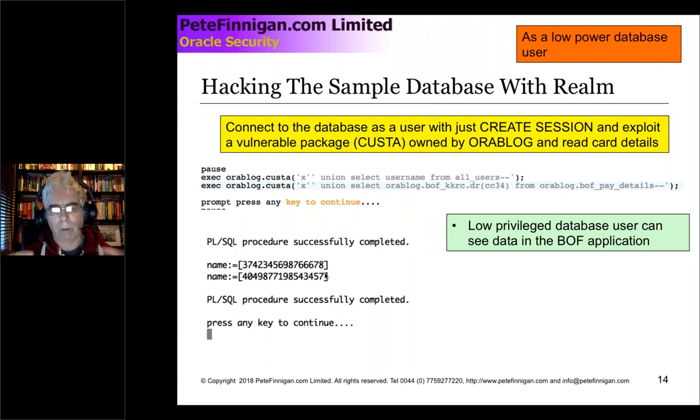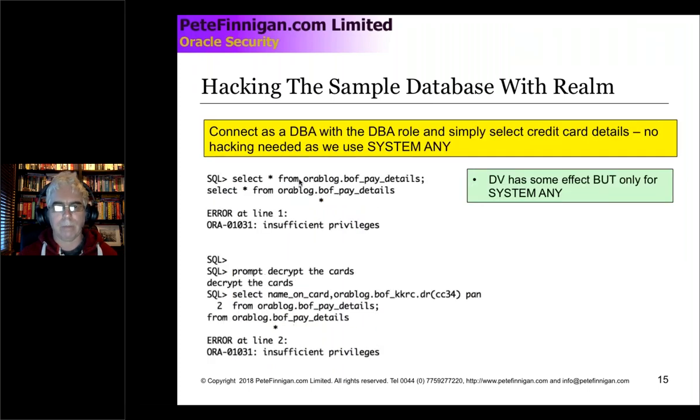So we've created the realm around the credit card table, around the crypto function. The problem is on the website part, we connected as the schema owner. In this attack, as a user with just create session, we're executing a procedure called cust, which is definer rights. So it runs as Orablog. And because Orablog is the owner of the tables and the functionality that's in the realm, we can still attack it because he's part of the realm because he owns the data. It's a normal realm, not a mandatory realm. So again, database vault doesn't stop us from being able to attack the database.